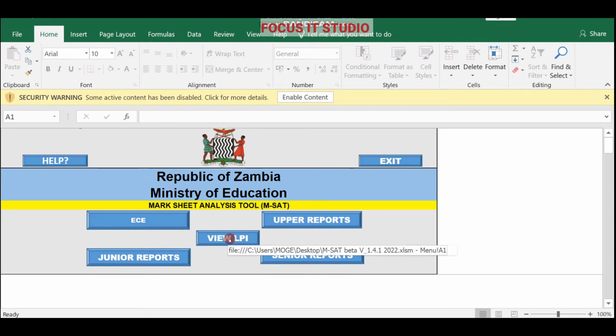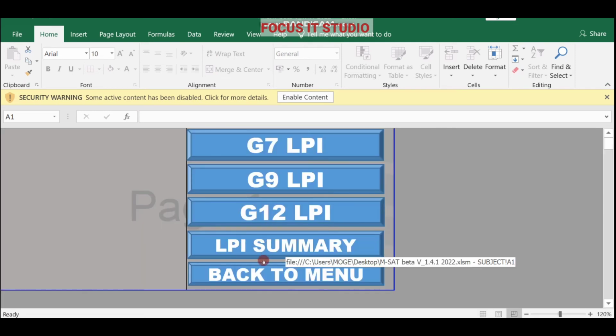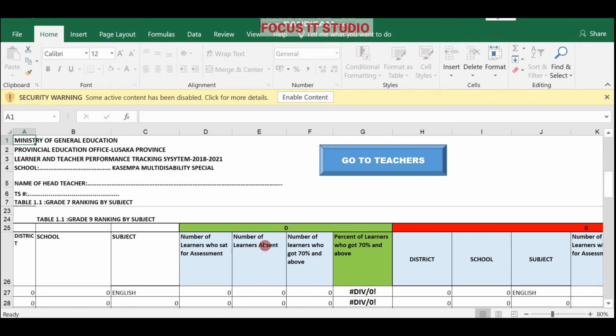Let's go on the view LPI and see the details of all the needed LPI summary. So let's try to get into the LPI summary. I advise you to navigate through this software because it will help you. Try your best before you do your final reports.